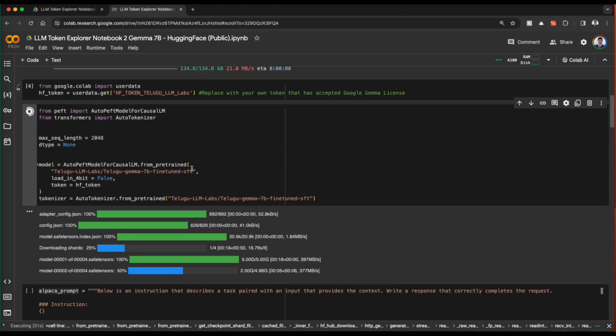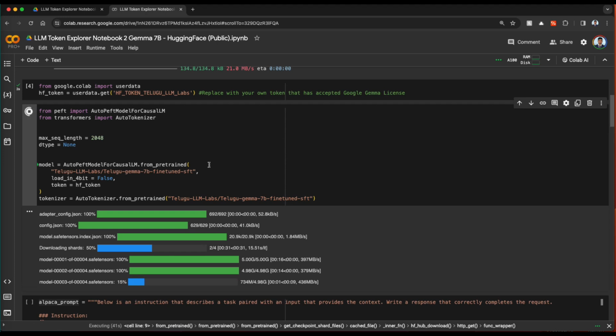Since Gemma is pretty good with most Indian languages, you can actually train and do instruction tuning without expanding the tokenizer. But the concept that we are going to discuss, which is removing tokens from the last layer, the language modeling head, is pretty much the same no matter which model you use.